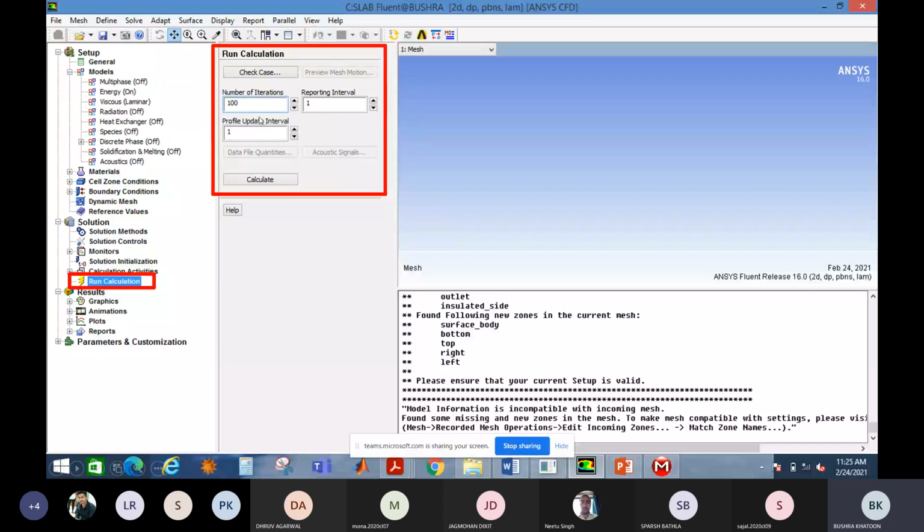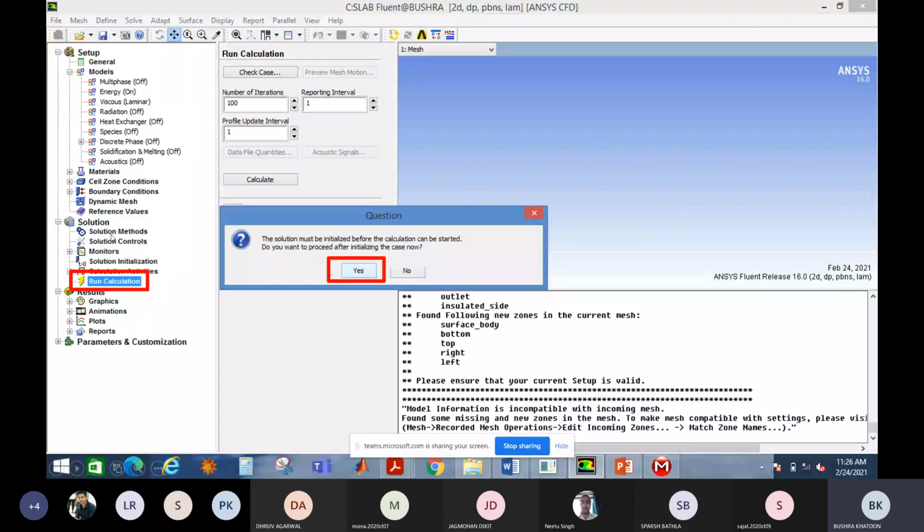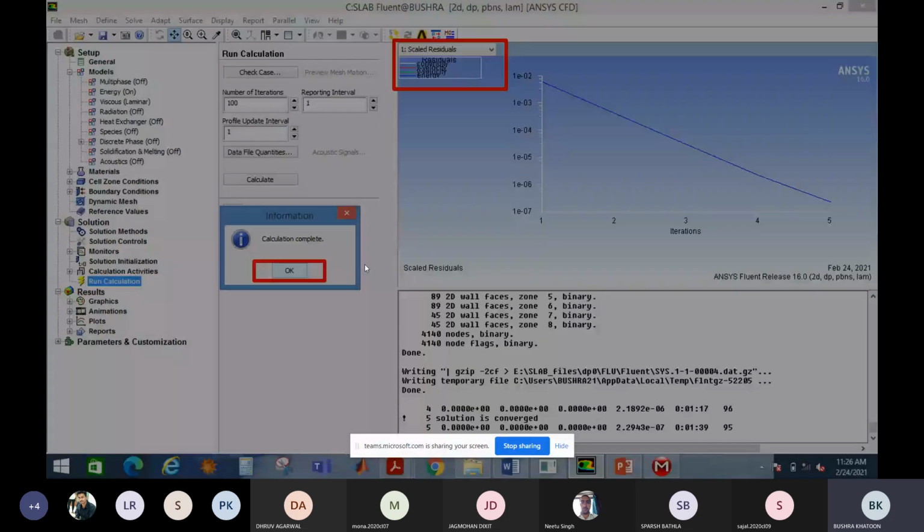So these values you have now chosen, then you can click the Calculate option. Okay, so Calculate a solution using Run Calculation. In the solution run, it will ask again whether you want to initialize it or you want to continue from your previous calculation. So if you want to initialize again, then you have to go back to the solution initialization method and click initialize as I have discussed earlier in slides. If you want to continue, then click on the yes option, then your calculation will start.